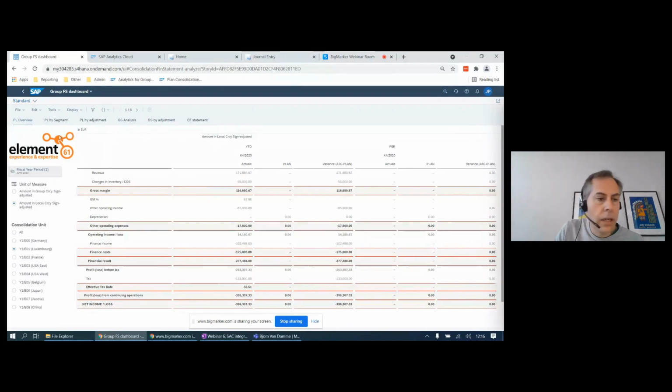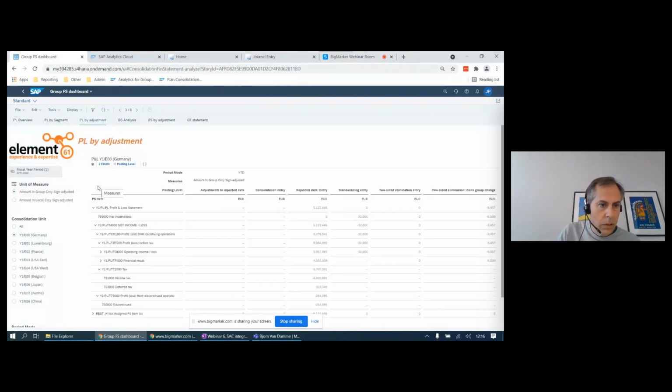From here, I quickly clicked away from it, but we can see actuals versus plan. We have all different types of calculations, so it's basically what you would expect from a dashboarding tool. One of the things I want to click on and take a closer look at is the P&L by adjustments. This is basically just a hierarchy, a P&L with adjustments across the columns. Within this hierarchy, I have my hierarchy PL that I can see right there, and I'm just highlighting it with my mouse. I have different codes for my hierarchy: TCO 100 and TBT 100.